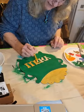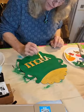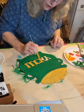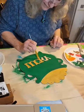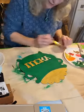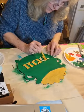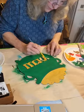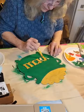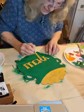Kind of messy. I'm doing a messy mess right here, but that's okay because you just let it dry and you paint over it. Don't worry about it. We're going to let this dry and we'll put another little coat on top of it. And it's going to look fine. It's got a little bit of green tint around the edges of it. It's okay. We're letting all these little gold coins dry up here. And then we're going to take some brown and do a little bit of outlining on it so that the gold coins have a little bit of depth to them.